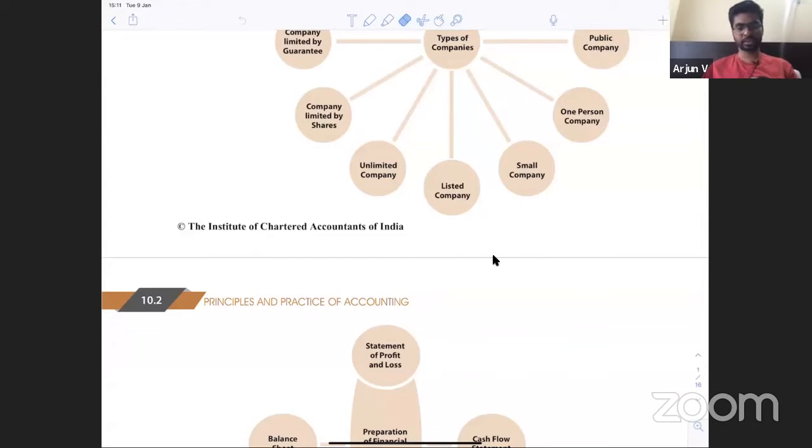Keep answering the questions. What is the liability of a partner in a partnership firm? The liability of a partner, yes, it is unlimited. The second question I want you to ask is, is registration compulsory in case of a partnership firm? It's optional, it's not compulsory, only the agreement is compulsory.